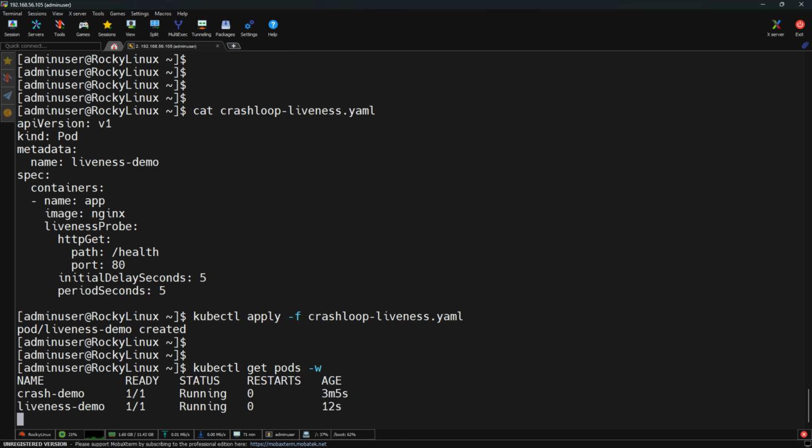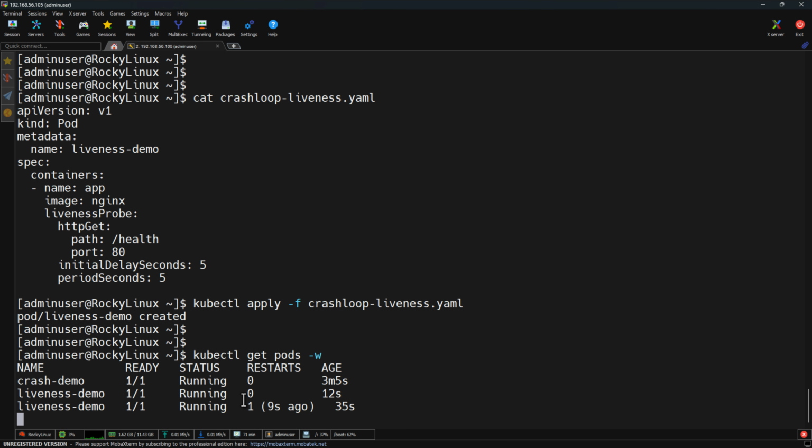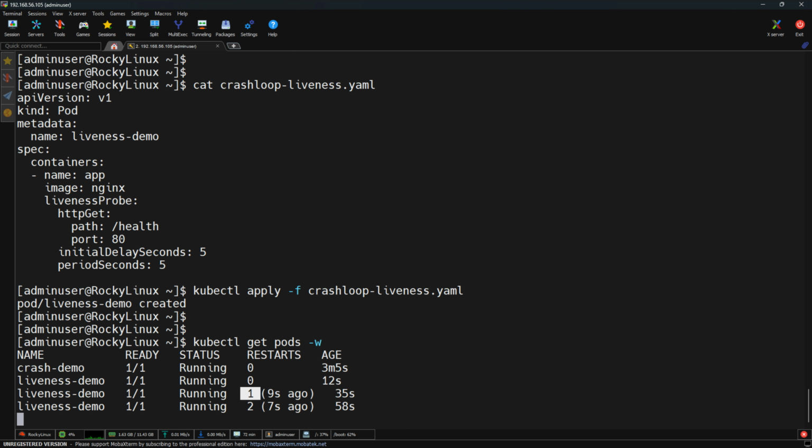Give it a few seconds and watch the restart count. So it restarted now. Notice how the container keeps restarting. The restart count increasing in Kubernetes tells us the liveness probe is failing. This is CrashLoopBackOff in action.